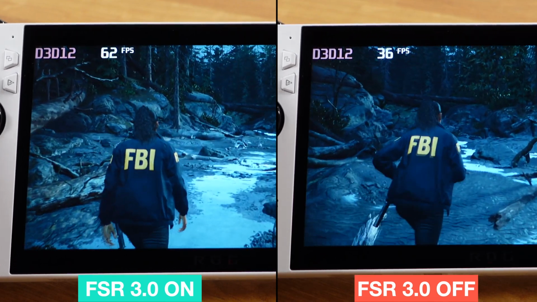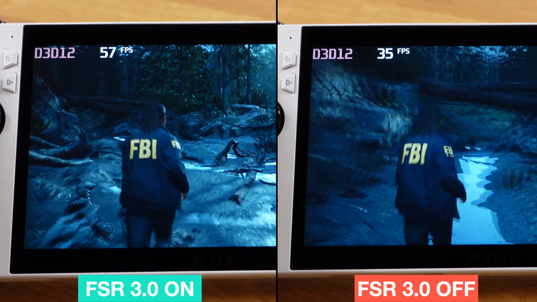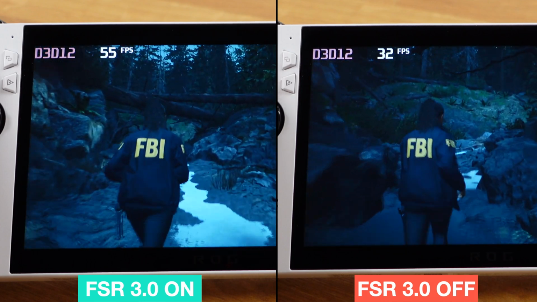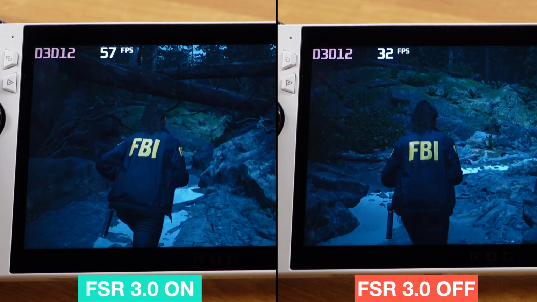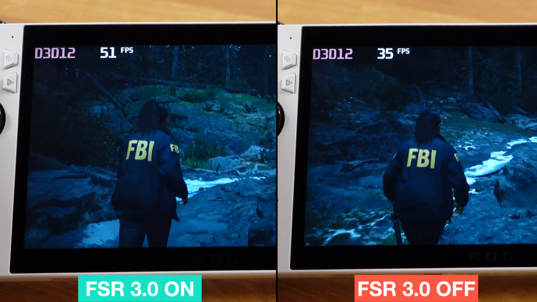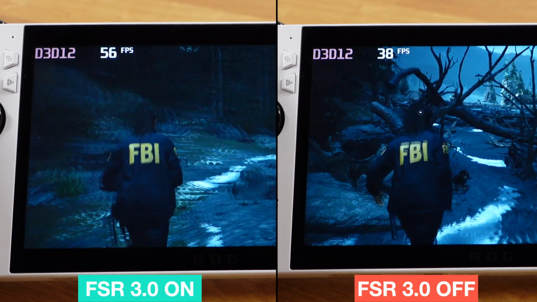The FSR3 really boosts the performance. Alan Wake 2 gains an extra 30 to 40% FPS. At the time I am recording this video, this mod is not free, so you have to pay to get it. Just letting you know, I am not promoting this mod here. If you can manage to get this mod, that's great.